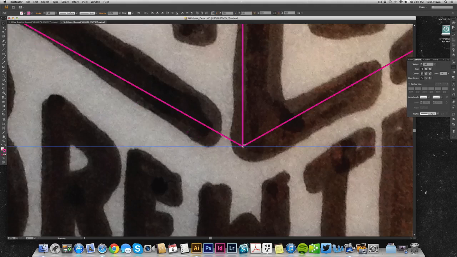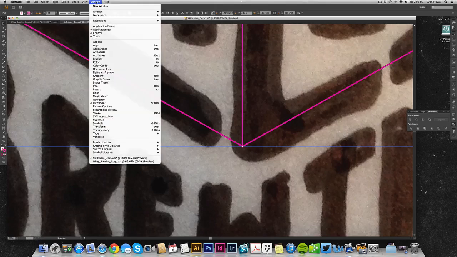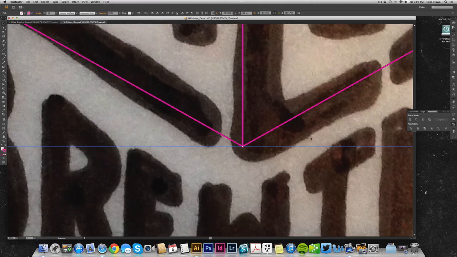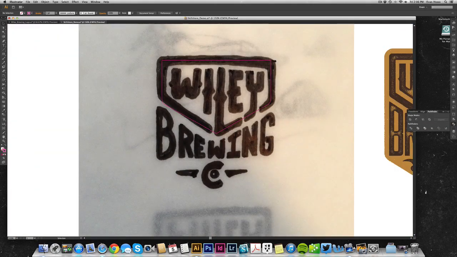And you can go ahead and select both of these now. Come over here to your Pathfinder palette, and if you don't have it out, you can go to Window and click Pathfinder, and that will bring up this palette for you. And what you want to do when you have both of them selected is go ahead and do Unite, and that's going to make that one shape for you. So you can see that the geometry is correct on what I've drawn in my sketch. So that gives us that outline shape.